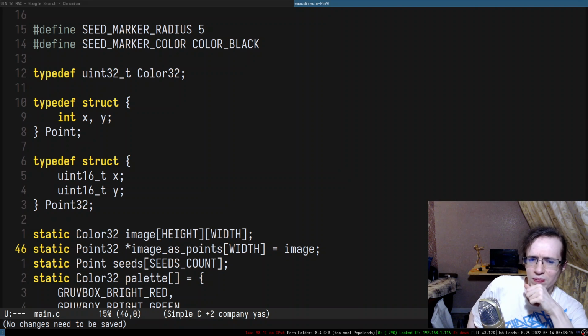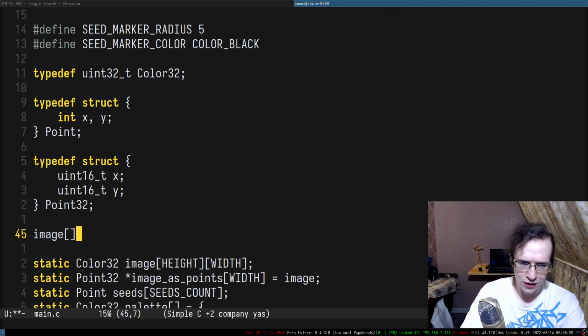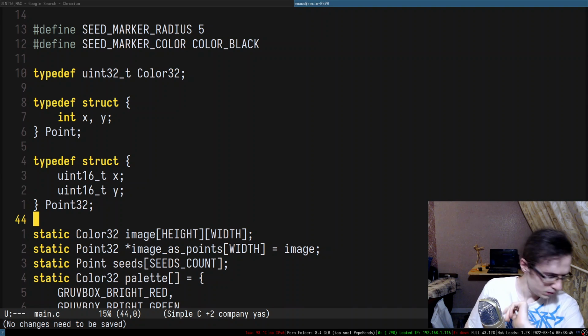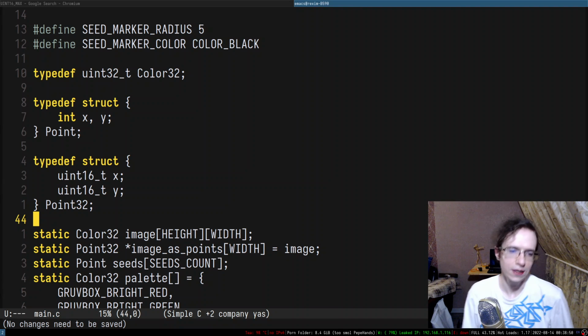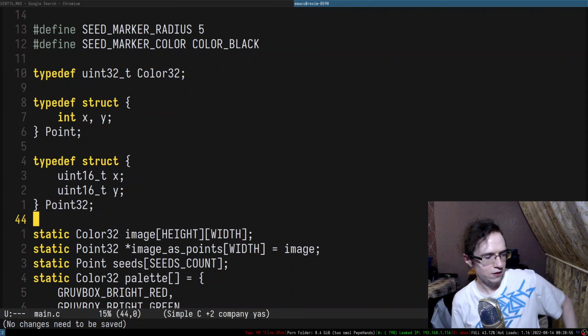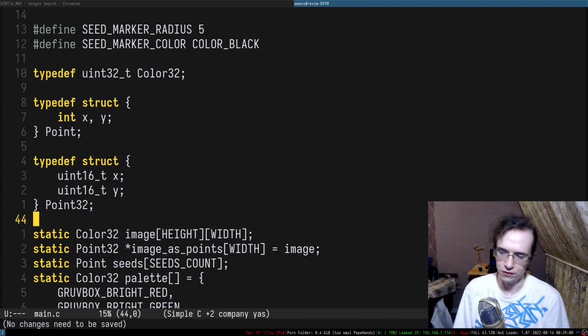It's very interesting actually. That way, if I have certain coordinates x and y, I can always just do image_as_points at that position, and then access the components as x and y. Something like this. Know what I mean? Is it the same as casting? It is literally casting. Or, it depends on what you mean. We're casting pointers, we're not casting the values behind the pointers. Casting a pointer and casting the value behind the pointer are actually two different things.